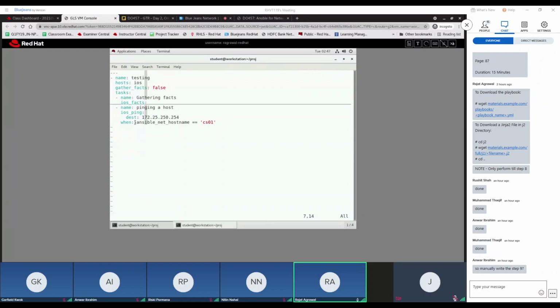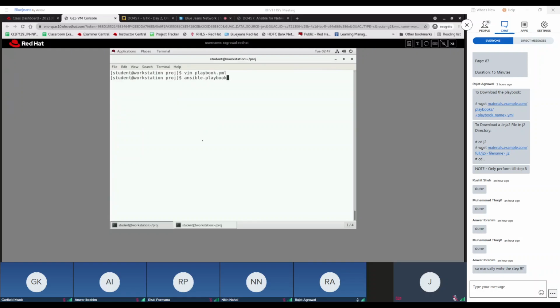We will gather the facts, and once gathered these variables are loaded in memory. If you remember, they're self-registered data, so we will be able to verify this. Remember, whenever you define a condition where you are evaluating with some data, the left side will always be a variable. The right side can be a string, a number, or another variable. But the left side, where you are evaluating from, is always a variable. Save it and run the playbook once again.